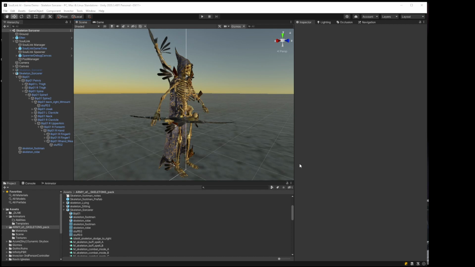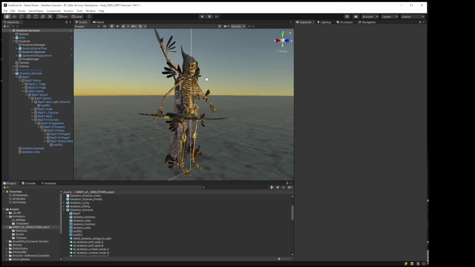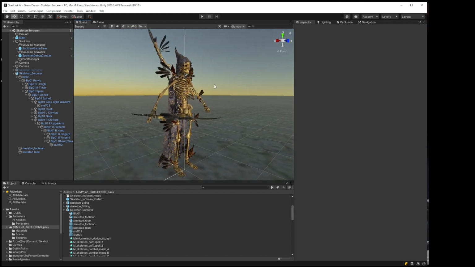Hello and welcome to a tutorial video for SoulLink AI alpha version. This tutorial is specifically for setting up a melee and ranged combined AI. What I'm doing is using this sorcerer skeleton from Mr. Nectarus's Army of Skeletons pack.